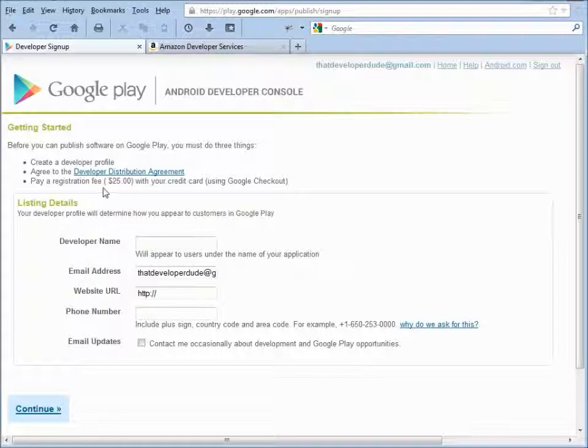The only thing to remember here is that Google gives you a one-time developer fee of $25, which is not bad, considering that Amazon charges you a $100 yearly developer fee, and they waive the first year. So the first time you go out there and you upload your app, it's free, but then a year later they'll start charging you $100 a year. So just keep that in mind. You can publish to one or the other. You don't have to publish to both, but if you want the most exposure, it's a good idea to put in both, especially if you're a corporation instead of a personal app.